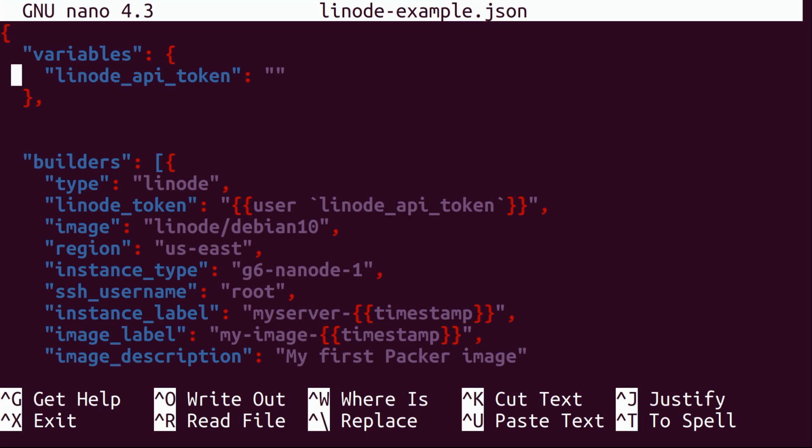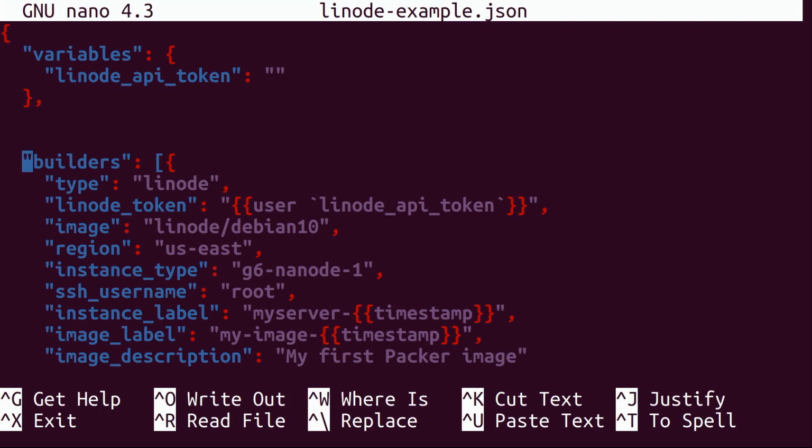And what I did was I created a variable called linode_api_token, as you can see here with underscores in the name. When you set up a variable, you can make it equal to something by putting something in the quotes. But notice here that I don't have anything in the quotes. Now when we run this script, it's going to fail because it really does need that Linode API token to be declared. It doesn't matter what you call this, but I just figured that was a good name. But we do need a token. We'll fix that later. And then here we have the end of the variable section.